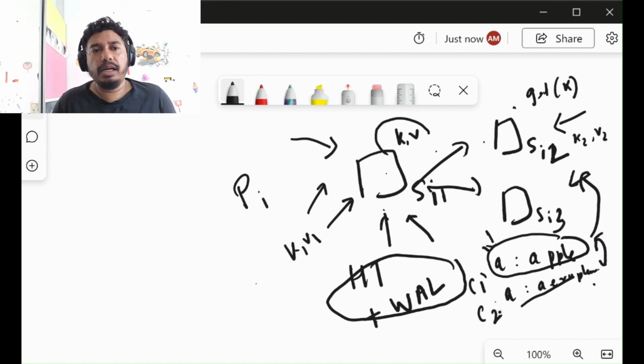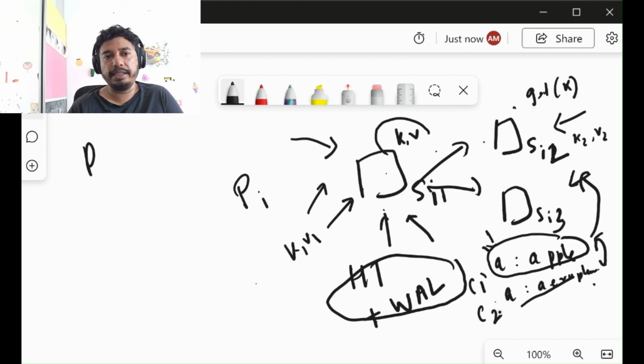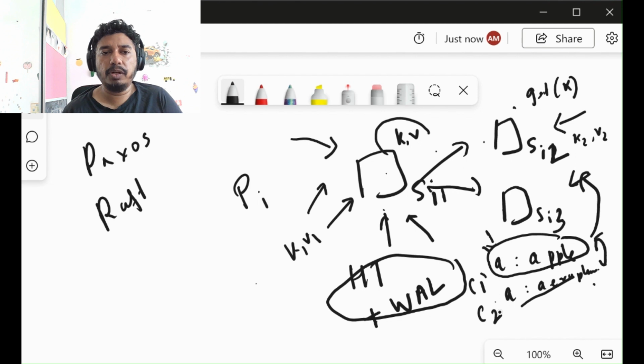There are multiple consensus protocols available right now for many distributed systems. One of the most famous, and probably a bit more complicated and difficult to understand, is Paxos. This is one of the consensus protocols that is widely used in distributed systems for replication. Another consensus protocol that is widely used is Raft. Raft is quite famously used in many modern systems because it is quite easy to understand and implement, and also easy to reason about.